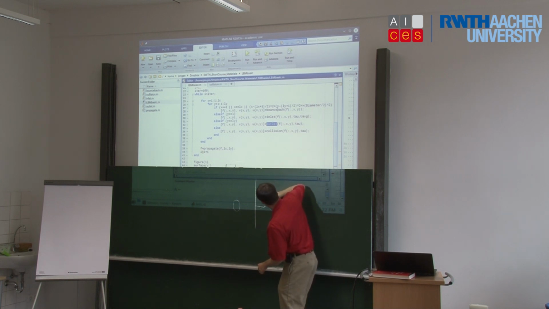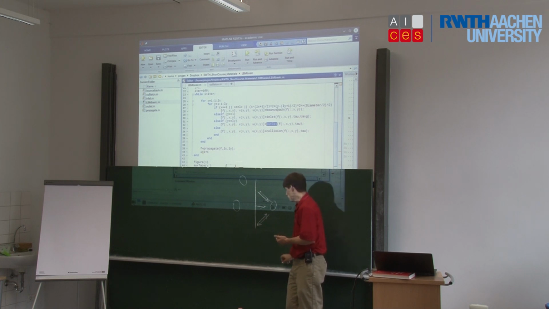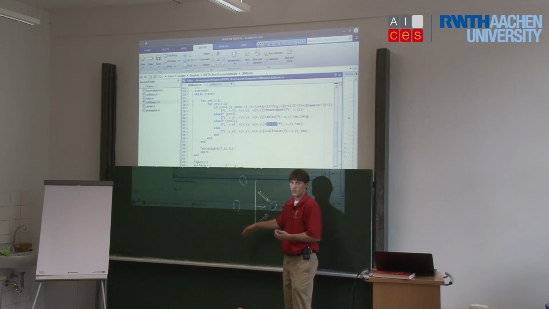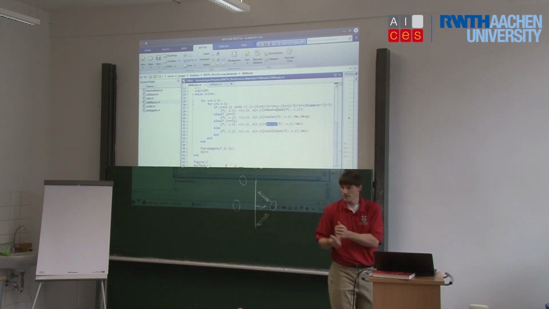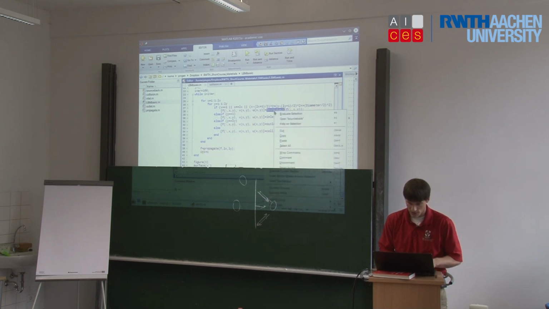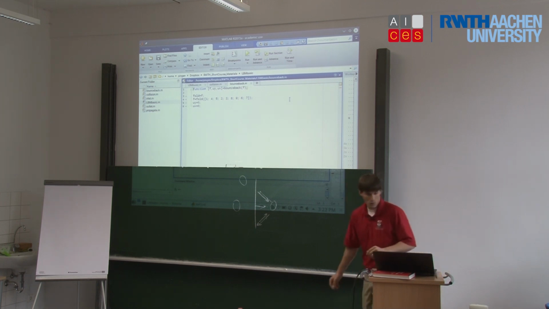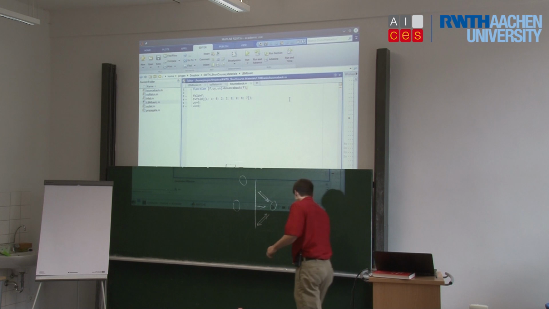Okay. There's going to be also one that will move in this direction. It's going to hit the boundary and it will be reflected back. And there's also going to be one that will move in this direction and it will be reflected back. And so all particles that hit a boundary will just be reflected back by that boundary. And that's, in the Lattice-Boltzmann method, referred to as a bounce-back boundary condition. And that's what we do right here.